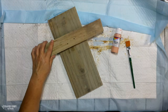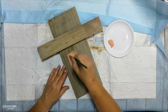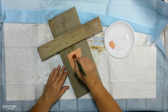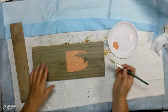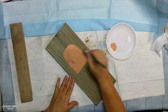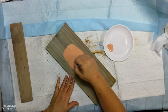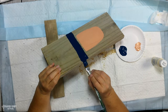I was just not happy with it. Anyway, so what I'm doing now is this board measures a little over 13 inches by 5.5. And so then I just traced out where the face would go. I am using the color medium flesh. That is a Ceramcoat paint color. I like a little darker flesh, but they're all kind of Santa flesh, flesh tone, that kind of thing.